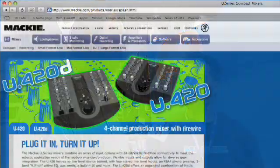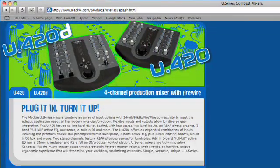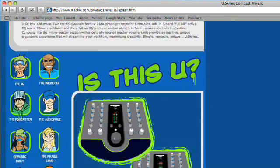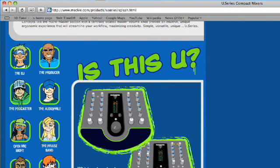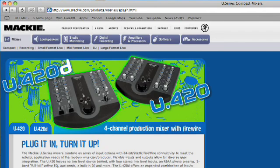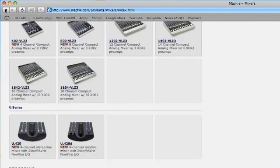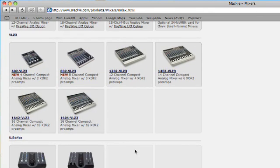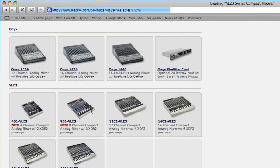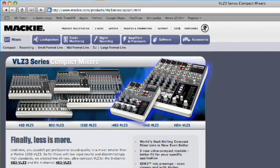And you have other models in this line as well? There's another one just called the U420, and that's primarily a keyboard mixer, line mixer. If you want to transfer vinyl, do music production in your house, drum machines, keyboards, sequencers, it's more targeted at an electronic musician type of artist, but it can still work in the studio. But the D is great for microphone inputs and things like that. Correct. If you're either a DJ or a podcaster or a video producer, the U420D is the mixer you're looking for.